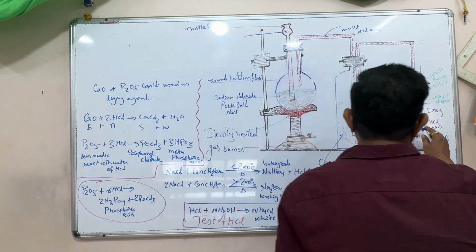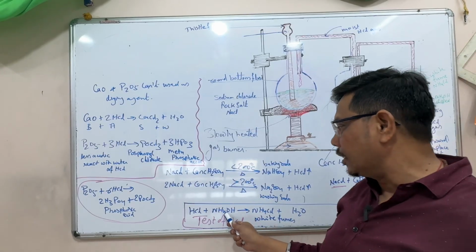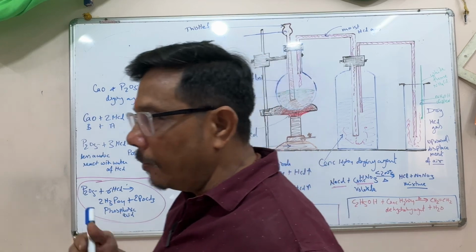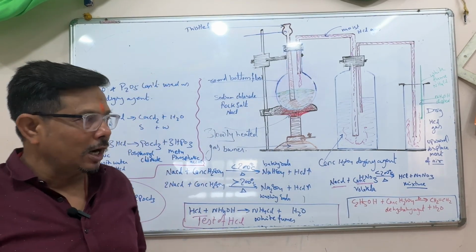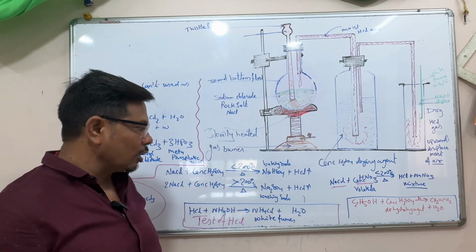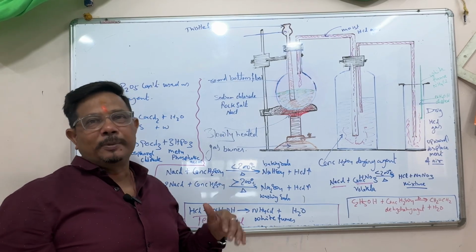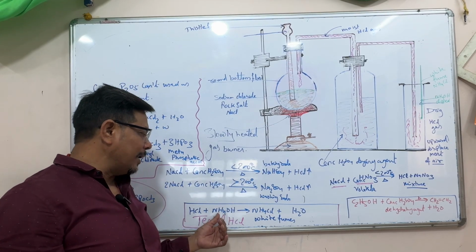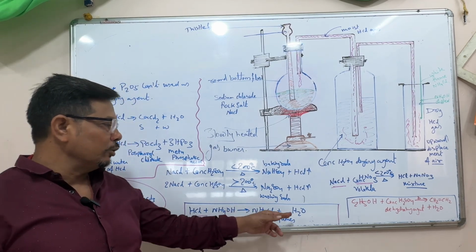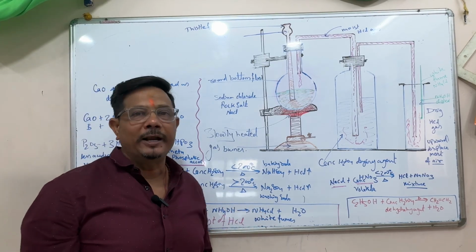These white fumes are NH4Cl. So we come to know that HCl is present, because HCl reacts with ammonium hydroxide, or we can say ammonia water, or aqueous ammonia. Aqueous ammonia means NH3 plus water gives ammonium hydroxide, which is basic in nature. The ammonium ion is there, and the OH negative ion reacts with HCl to produce a water molecule and ammonium chloride, and this ammonium chloride shows the white fumes.